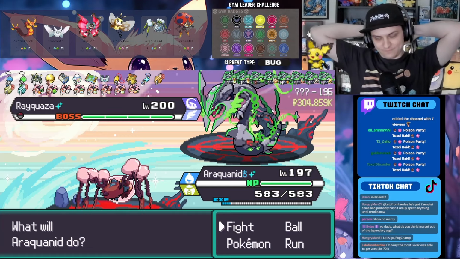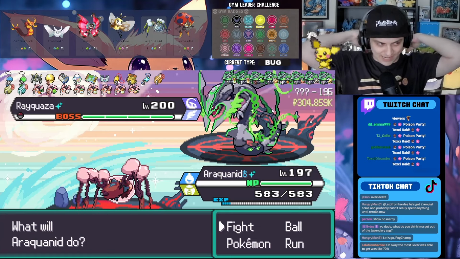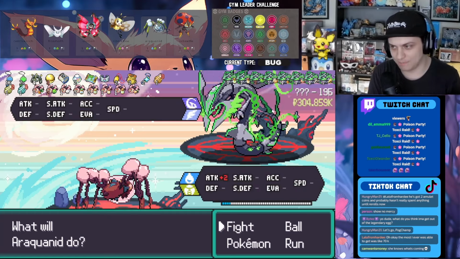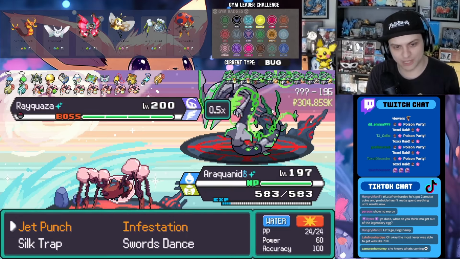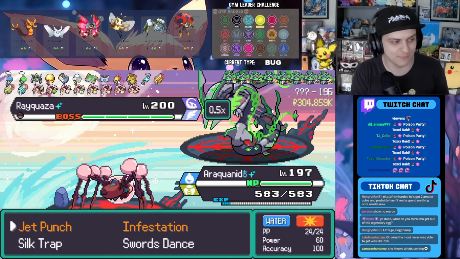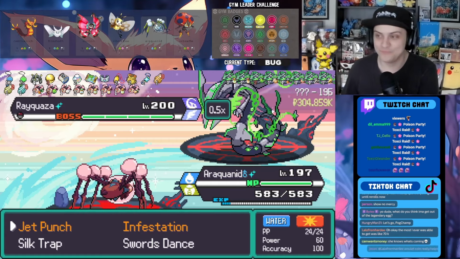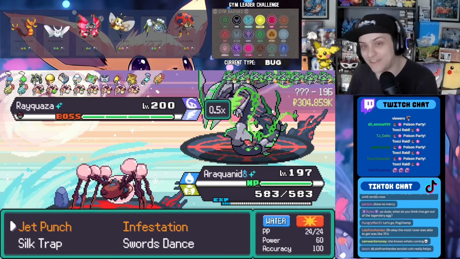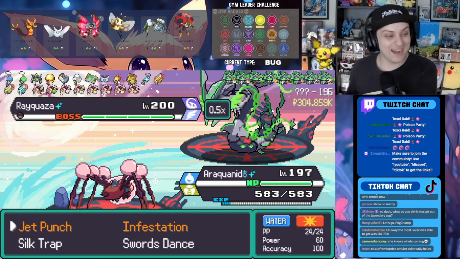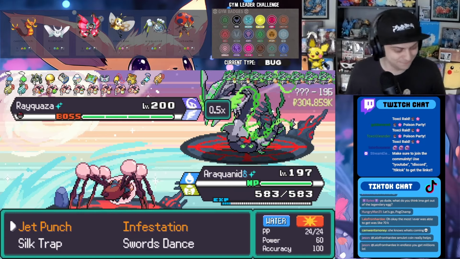Okay. So, we can do two things. I think she's going to use Fly. She used Fly last time. I have one Swords Dance up. I think we might just want to do Jet Punch. She knows what's coming. Yeah, she's learned from her previous runs. We're doing Bug only right now. This is our farthest run yet. The best luck we've had so far. So, sit back, relax, and hope and pray that this is the run, because this is my last run for the month, and I really hope that it's it.